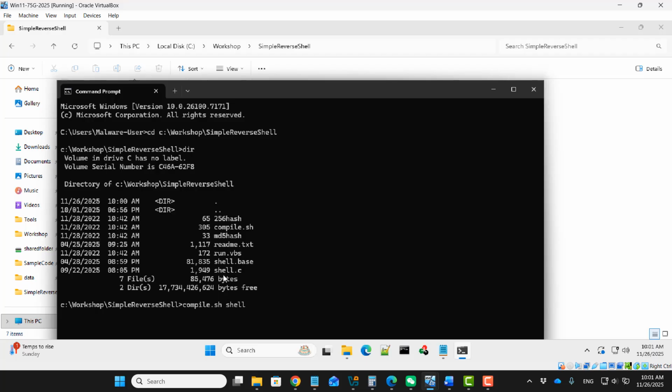So you can see here, compile.sh is the shell script. Then we need a parameter for this shell script, shell here. So this tells compile.sh to find shell.c to compile.